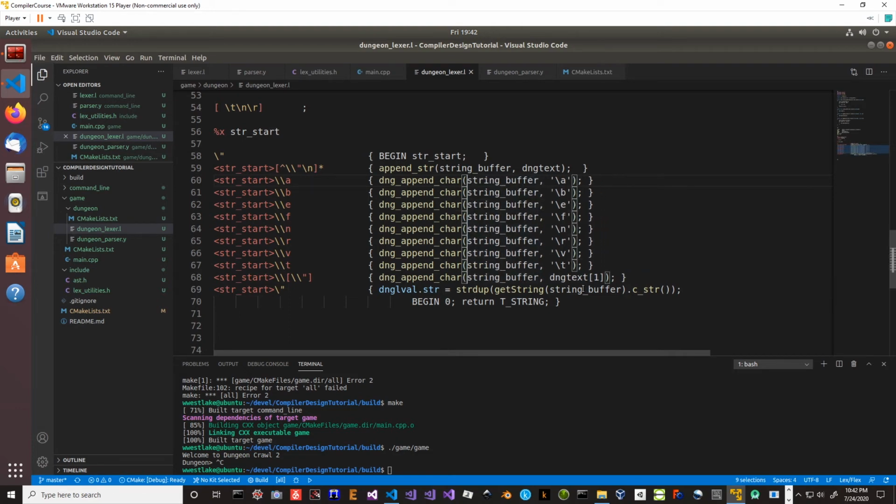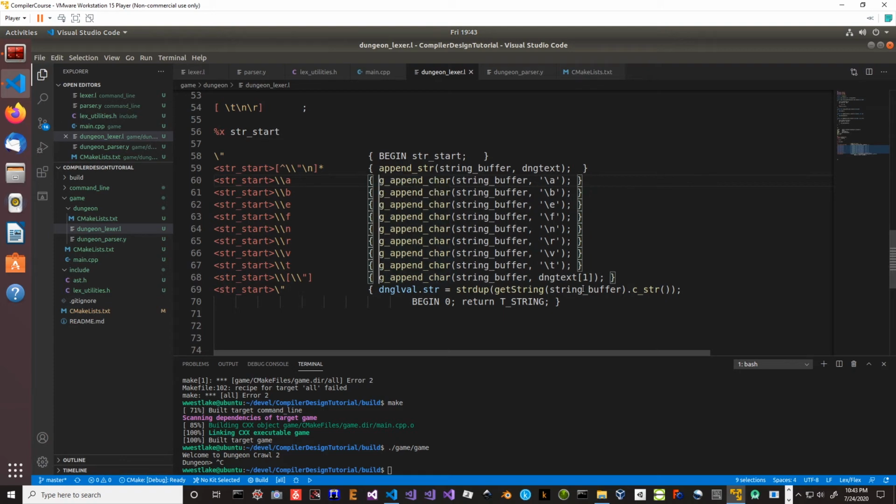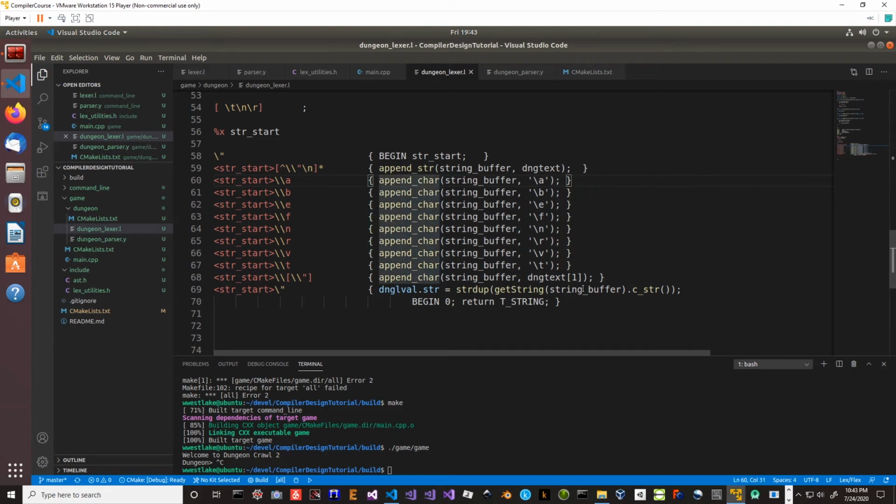That's what you get for changing your plan for how you had stuff prepared. Okay, so it's append character, append string. That's a little easier to read too. There's DNG text. That's fine. So it's going to get that string buffer that we've been appending stuff to. It's going to do the get string on it. We're getting the C string from it and doing a string dupe into DNG val.